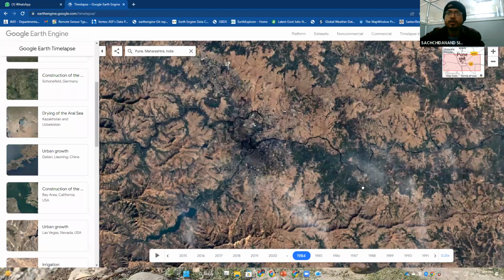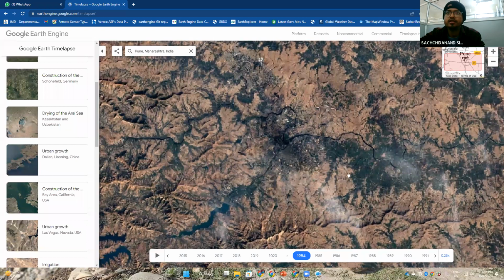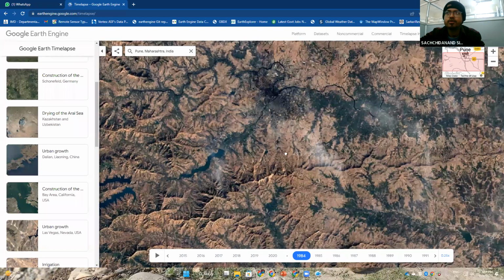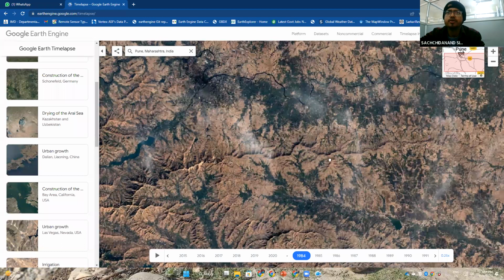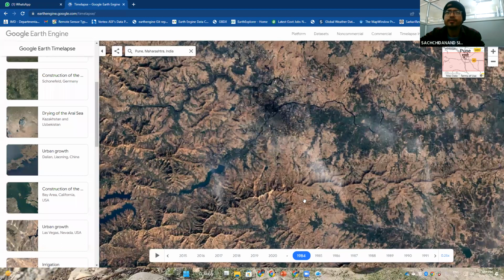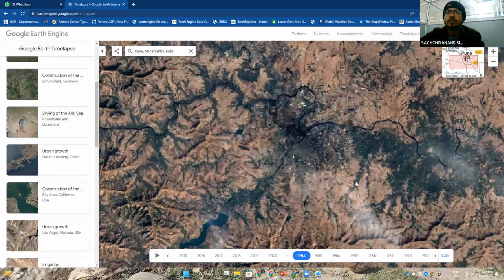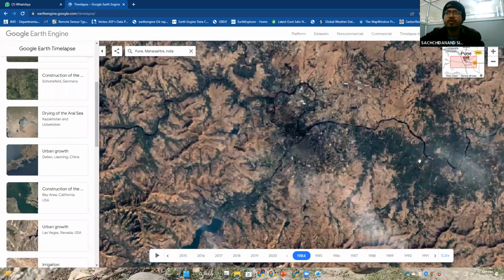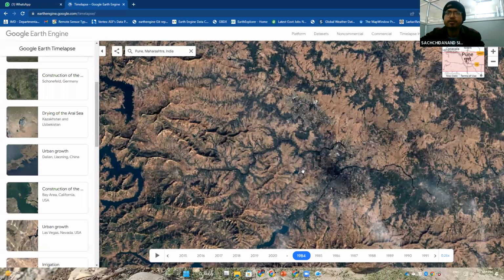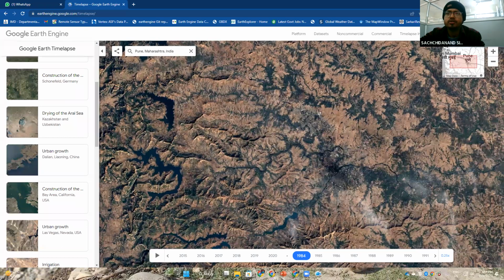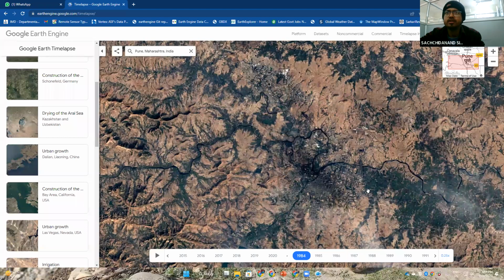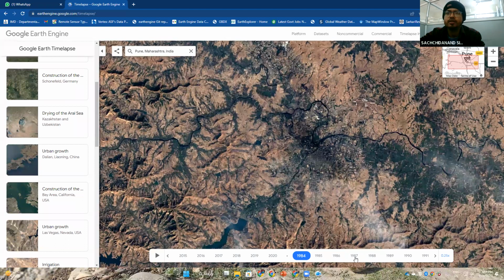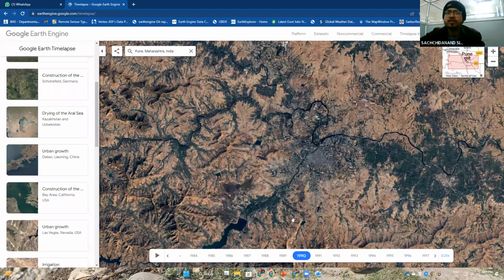Okay, so this was your Pune in 1984. So you could see a lot of barren area in Pune, and no sign of urbanization, or very little. Rest everything is almost barren or forested. Either forest cover is there or it is barren. Then suppose you click on 1990. Then you will see some changes. Some forest area and some barren area is changing. Then in 1995, some urbanization area is increasing.